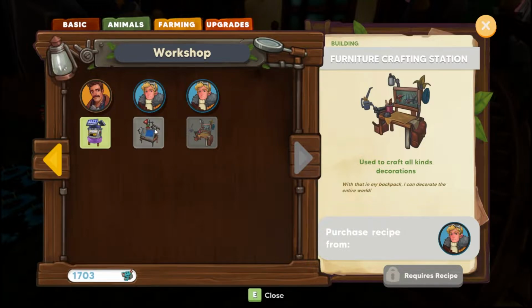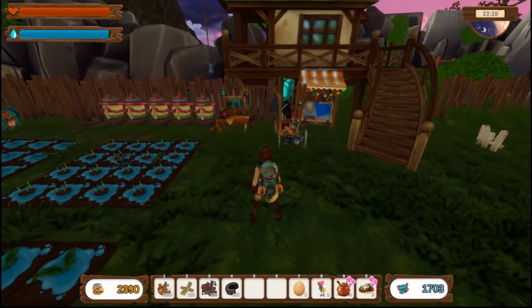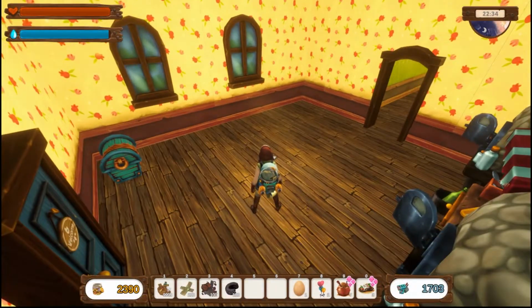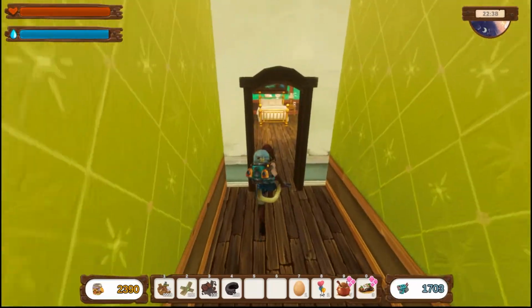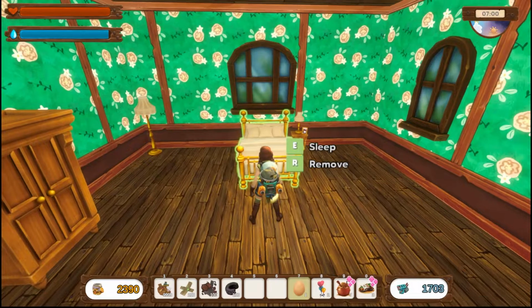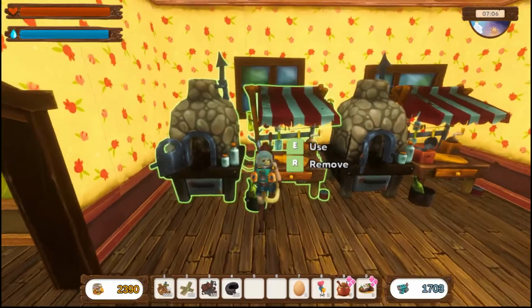So the point is basically this station right here and then this station, you can get those as portables. So like you don't have to run back home just to craft. So we'll worry about that another time. Just go to sleep, make it morning. Yawn.